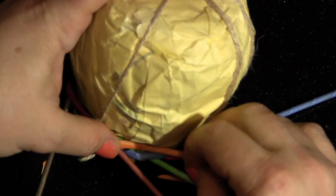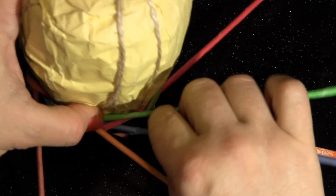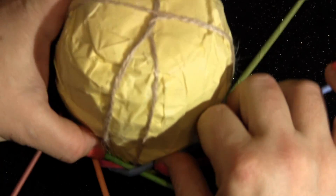This way. It's very important to cut tubes in time before you reach the end of the tube, where a drop of glue makes it rigid.